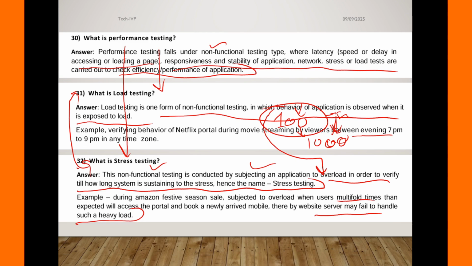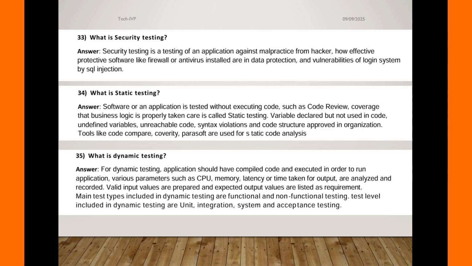Got it? Let's move on to the next question. The next question says, what is security testing? Security testing is the testing of the application against vulnerabilities and from hackers. It checks how effectively protective software like firewalls and antivirus is installed, data protection, and the vulnerability of the login system to SQL injections. Generally, how can we perform security testing? In the login page, we can try to log in with SQL injections. There is a combination of SQL injection.